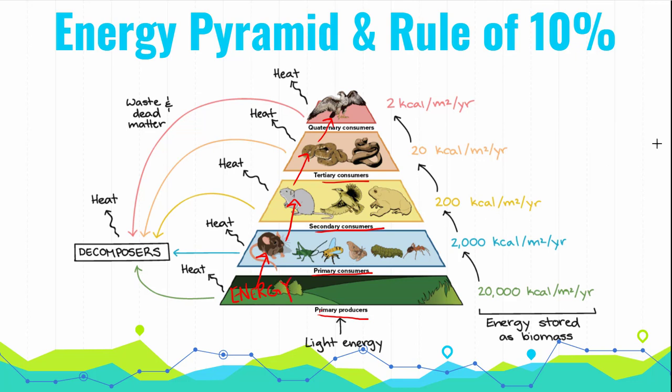Now, when we eat food, when you had that steak for dinner last night, you did not get 100% of the energy that was in that steak, that was in that cow. In fact, you only got 10% of the energy that that cow had in that piece of steak. The rest of the energy is lost in the form of heat. Remember when we talked about cellular respiration, what happened to that extra energy? It was lost in the form of heat. So 90% of the energy that you eat is lost back into the environment in the form of heat. And you get only 10% of the energy that is actually stored in your food.